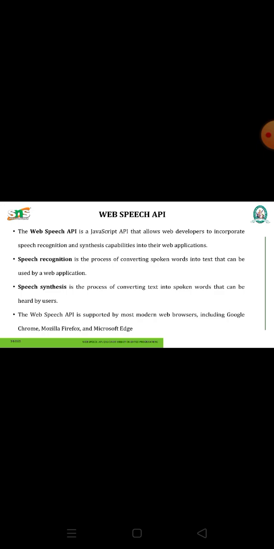The second one is speech synthesis, the process of converting text into spoken words that can be heard by users. The Web Speech API is supported by most modern web browsers, including Google Chrome, Mozilla Firefox and Microsoft Edge, so we can use it in these browsers.